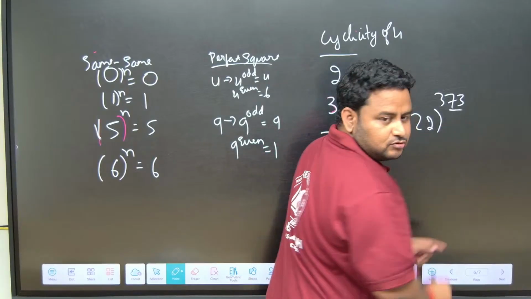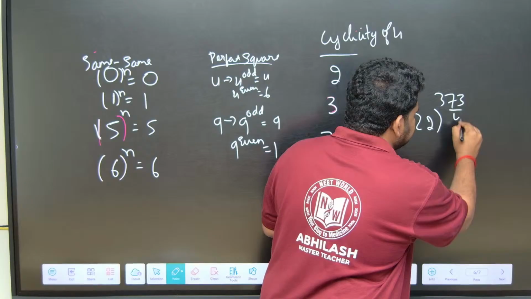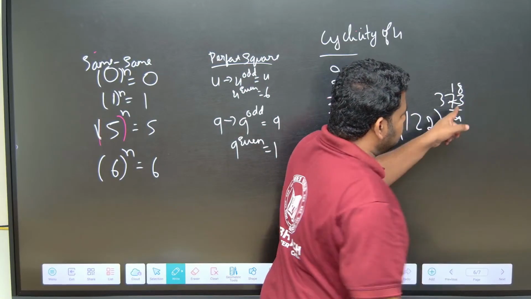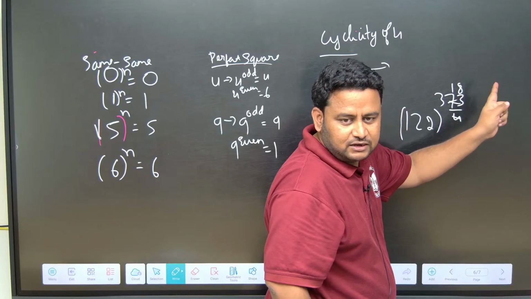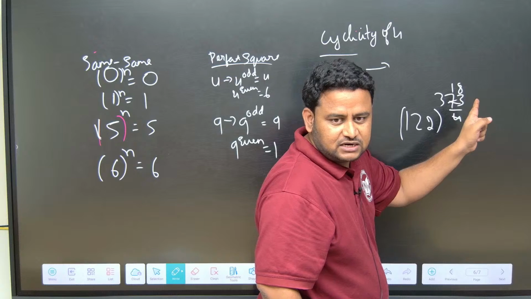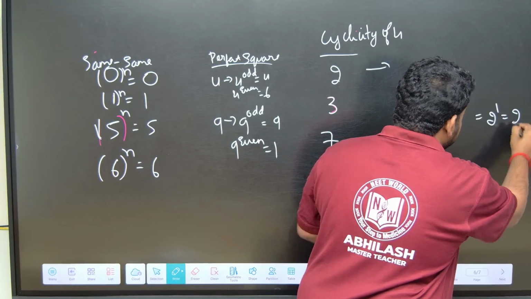Here 73 is there, no? 73, you have to divide by 4 here, that's all. If I divide by 4, what do I have? 4 1s are 4. Okay, 4 8s are 32. Okay, 32 is there. Remainder is what? 1. You have to focus only on the remainder here. Remainder is 1, so this becomes 2 to the power of 1. The answer is 2. So, unit digit is what?